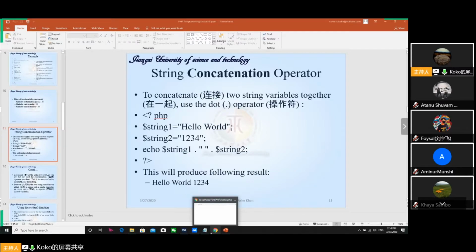I was thinking to give you a PPT, but no PPT. If you write by yourself, then you will remember, okay? I just want you to write it by hand. You write the code. I'm waiting for your result.